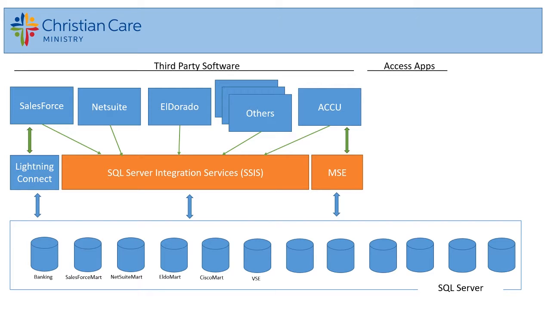Next, we have Access apps. These were written several years ago, most of them. These applications are desktop applications that access the SQL Server databases directly, allowing it to view and modify data in SQL Server. Now notice that SPT only talks to SQL Server. It does not talk to any of the third-party software directly. If a change is made in Salesforce, the next day it will be downloaded by SSIS and it will be visible on the SPT screen. If SPT makes changes to the database, the next morning SSIS will upload that to any third-party system that needs it.